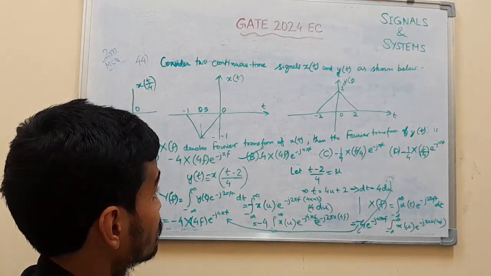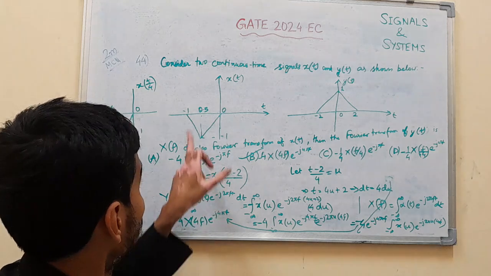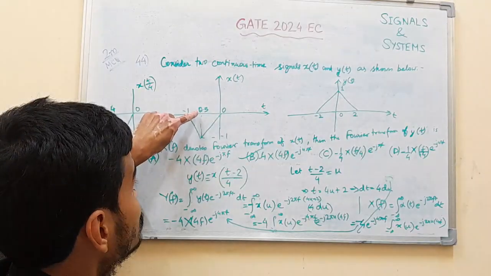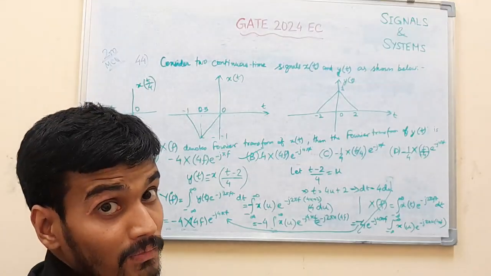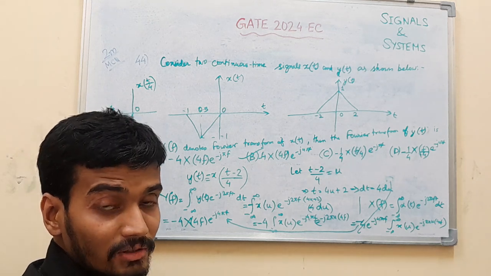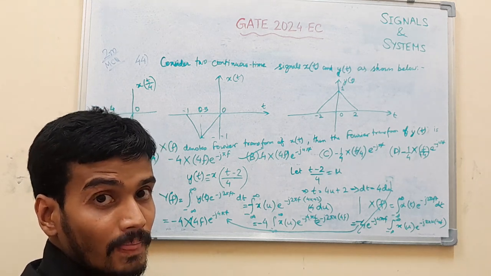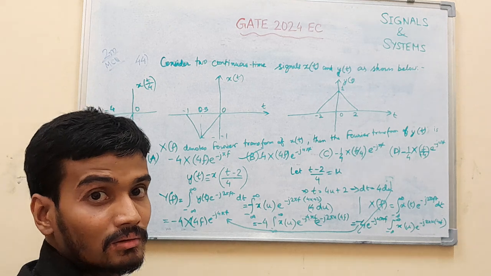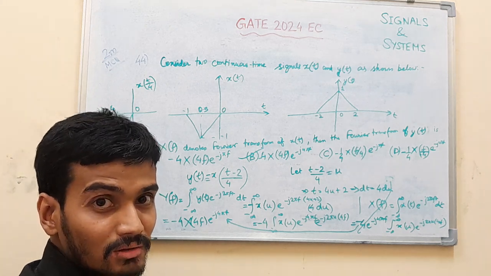As you can see, the correct answer for this question is option B, but it is given as MTA because here instead of minus 0.5 it is written 0.5, which is wrong. So I have explained the solution for this question in detail. If you still have doubts or queries, please fill those in the comments. So that's all for the solution to this simple question. Thank you.